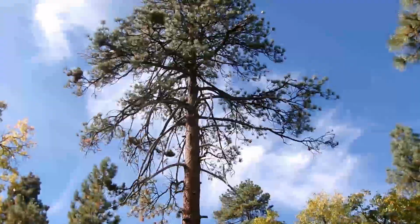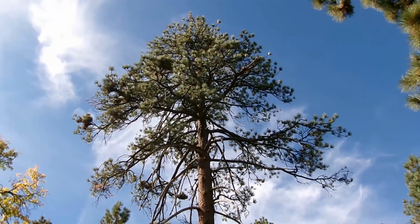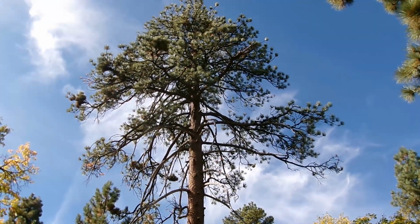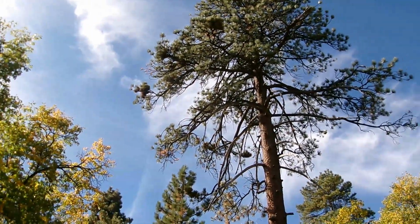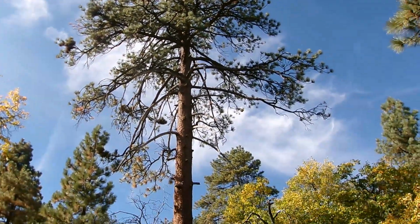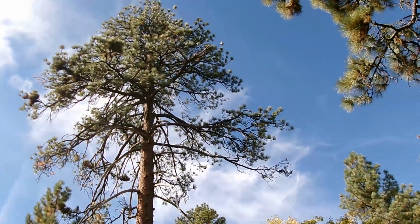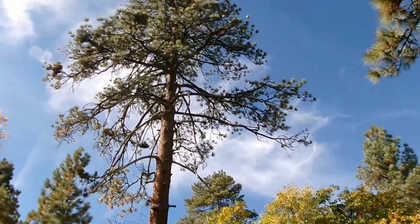But yeah, look at that magnificent tree. That is just an absolutely stunningly beautiful specimen. I'm so glad I saw this. I don't know if I was going to come this far on the last video I was recording, a segment for my fall color video. And then I saw this out of the corner of my eye. I was thinking, yeah, it's time to do a third ode to this tree.